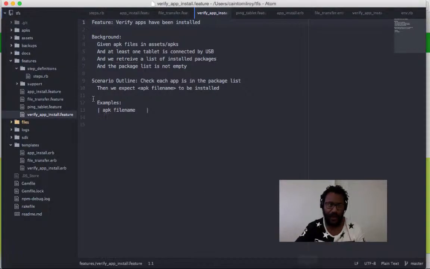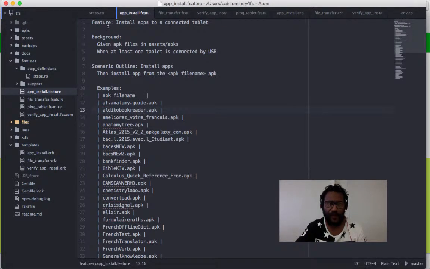I'm going to go back to my IDE, and this is the feature. The feature here is to install apps connected to tablets, and then we've got the background given, we've got APKs, and then when at least one tablet is connected, because we are connecting more than one tablet. We want to verify if the machine itself is pinging or talking to the list of tablets connected to our hub.